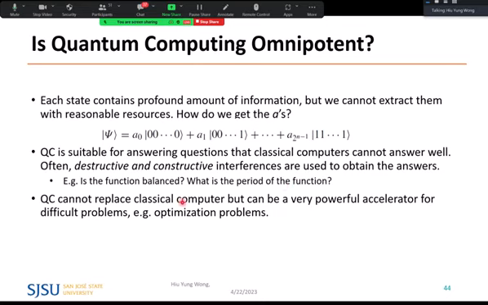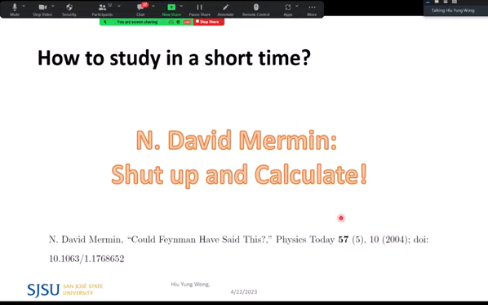Okay, a quantum computer cannot replace a classical computer because it cannot do 100 plus 100 well, based on what we discussed, but it's a very powerful accelerator, right? So I think you can see a high-speed classical computer plus a quantum computer, maybe plus ChatGPT, will really revolutionize the world in the future. Okay. Finally, if you're interested to continue to study, my experience is that you should just really go through the math and accept it. Do not think too much philosophically. Right. That's what was said here in this paper.